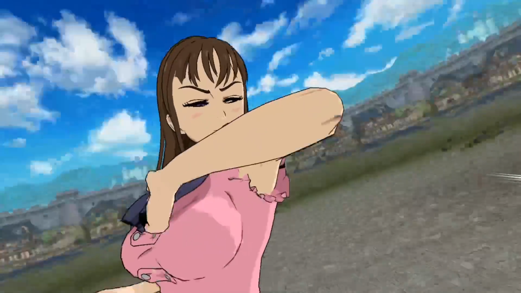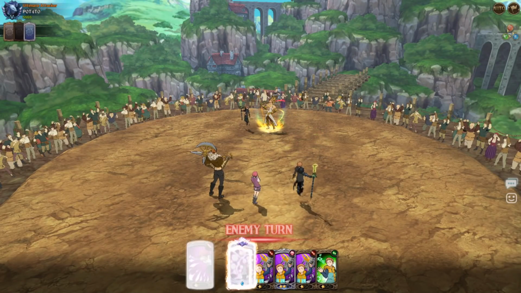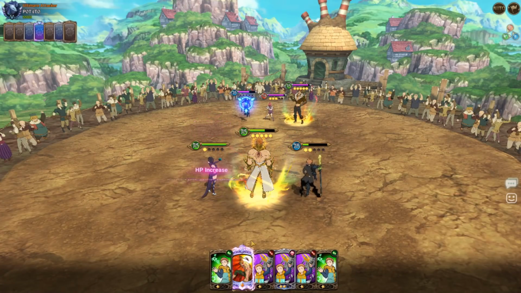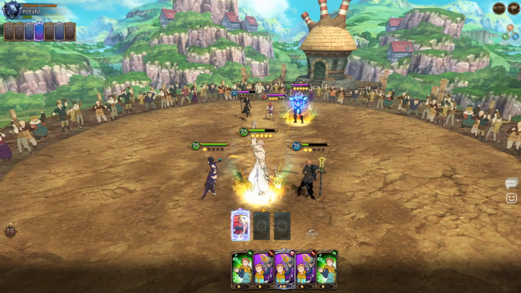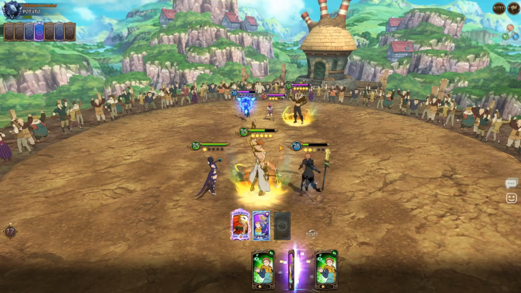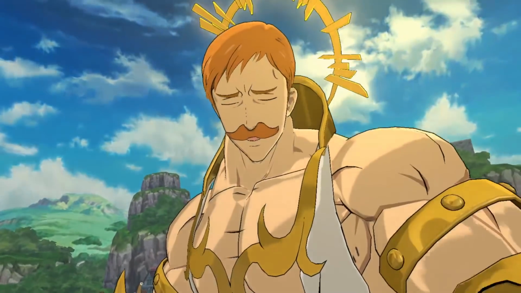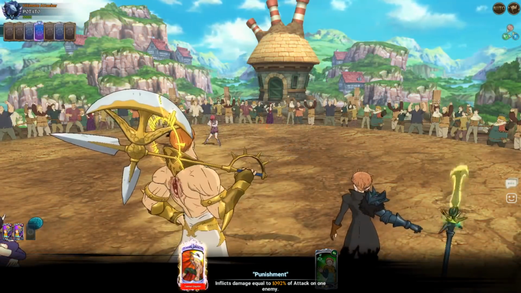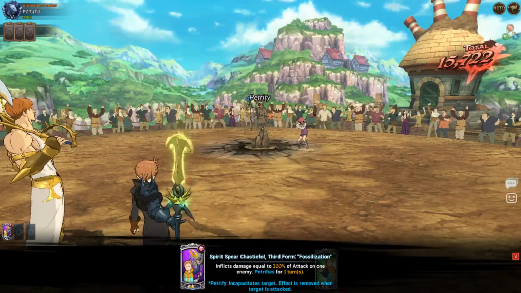What to do, what to do? Oh, good lord. Okay. So what we can do here is we can get rid of his Escanor. Let's get rid of his Escanor. Petrify him. And petrify him. And then next turn, I should have my ult with King. And the possibilities should be good right here. Perfect. Petrify both of them. And then next turn, King's ultimate, and that should be GGs.